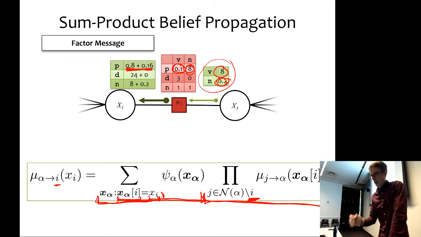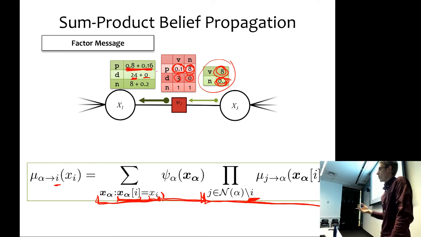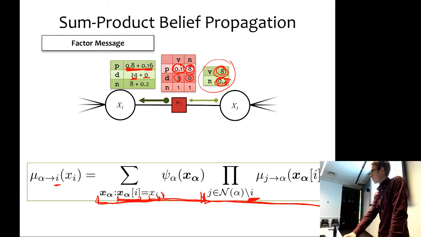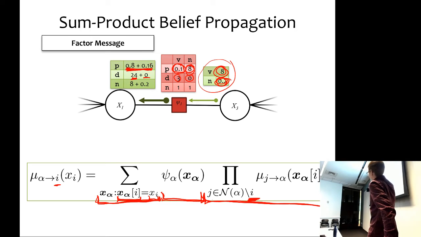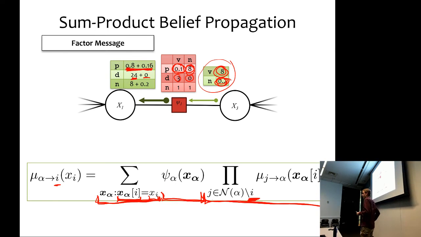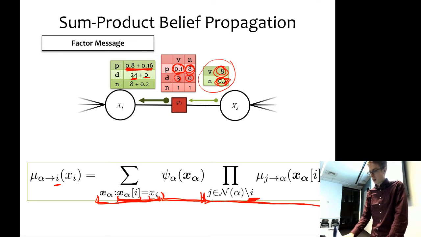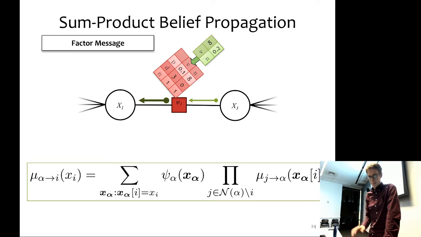So to get the second row, we're just going to do 8 times 3, which gives us 24, and 0.2 times 0, which gives us 0. We add those up. That gives us the marginal. Now, strictly, it's not a marginal, because a marginal would really be a probability. But we often think of these things as marginal probabilities, because one way that you can actually work with belief propagation is to normalize the messages as you go. We won't be doing that for a very specific reason that we'll see momentarily.